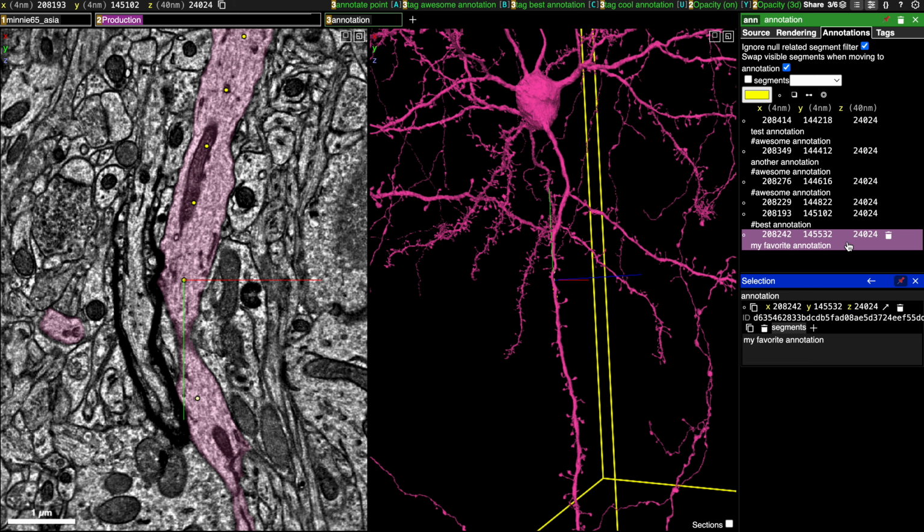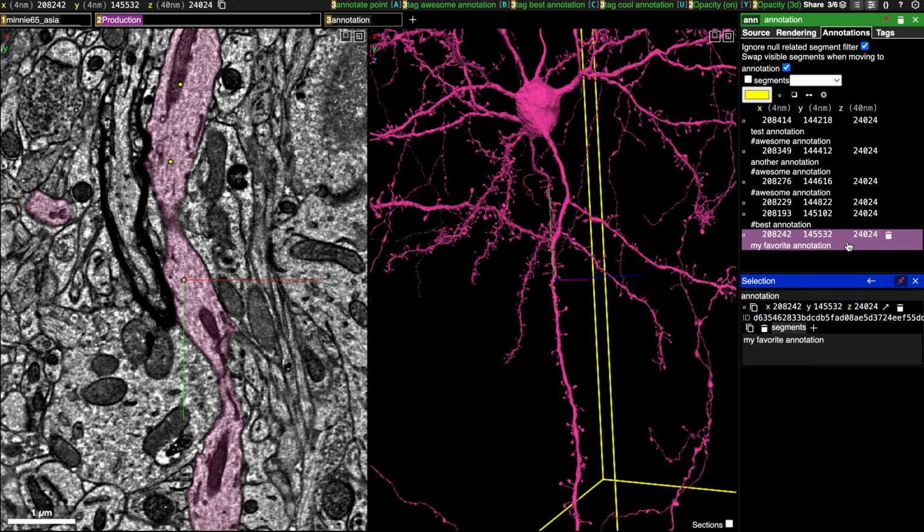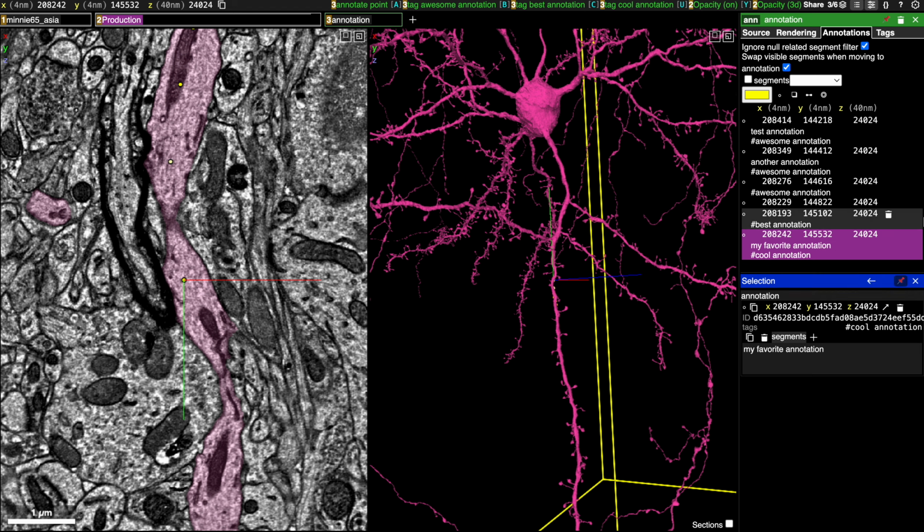And then same for this one, Shift and C, and then that'll just add the annotation tag to that. And you can also add multiple tags to an annotation. So I'm still on this annotation here, Shift and A, and Shift and B. And now I have all of those tags on here.